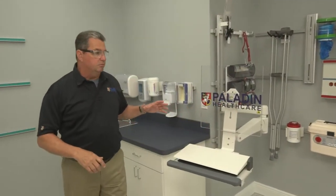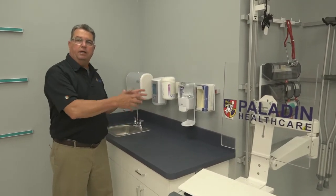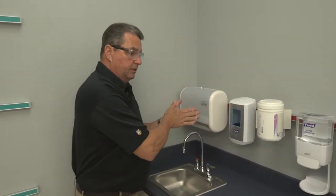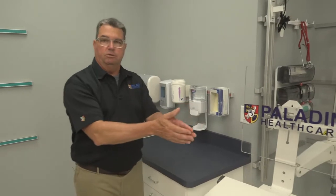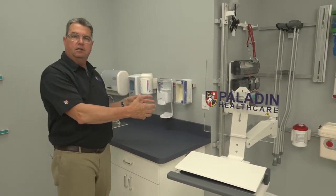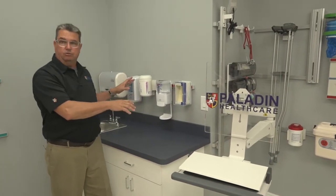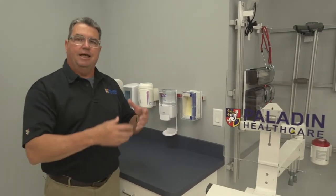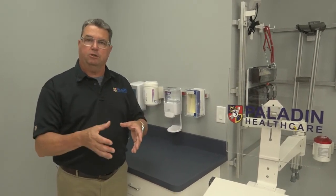One of the other things that we can do is clean up the sink area and the PPE and infection control side, again, in a user demand environment. So you come in, you get your soap, you use your paper towels, wipe your hands, throw it in the trash, use your wipes if you need to clean up the area, hand sanitize, get your masks, and go to your room. So you have the flow of hand washing stuff that you need as you walk into the room and as you move on to your patient. User defined, technology neutral, because it doesn't matter what brand you use. It's something that we can do very effectively. We have a lot of experience in this, and it allows you to manage the point of care environment where patient care takes place, because we always want to go back to Gemba.